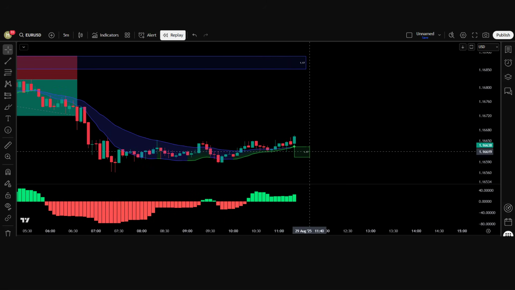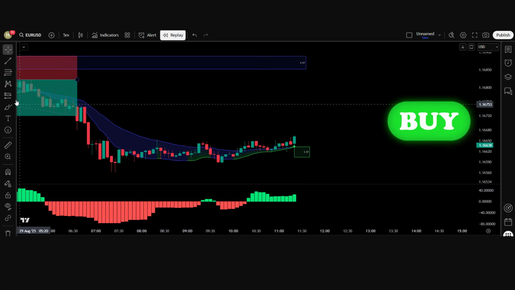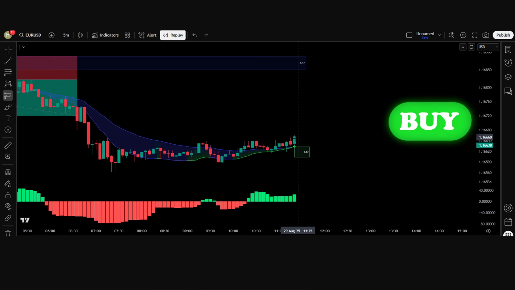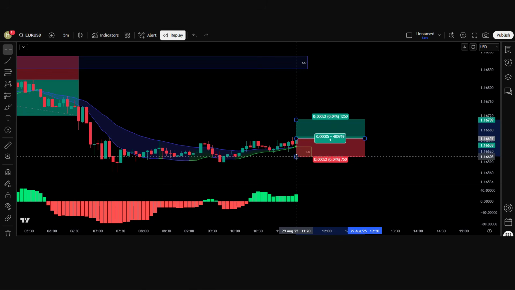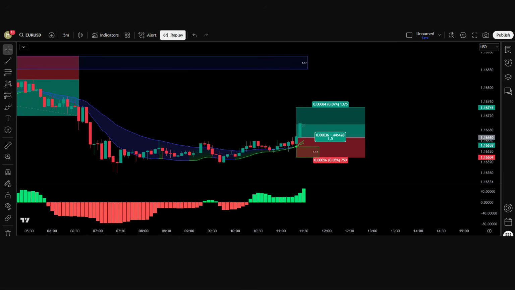Here the zero lag MA trend levels indicator gives us a bullish signal. The market has made a bullish candle to give confirmation. The columns of the RSI histogram indicator are bullish. So all our conditions are being fulfilled, so we are placing an order to buy. Place your stop loss at the price of the green trend shift point with a 1 to 1.5 risk-reward ratio. Let's see what happens to our trade.